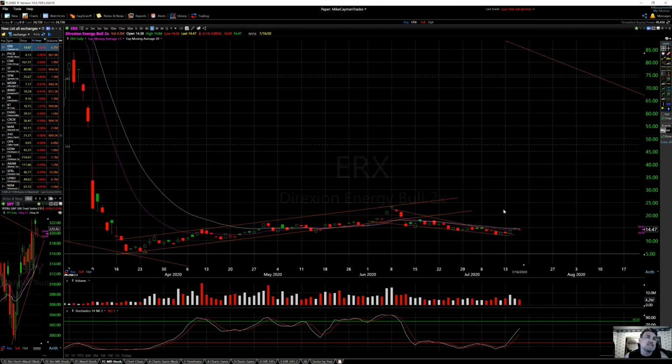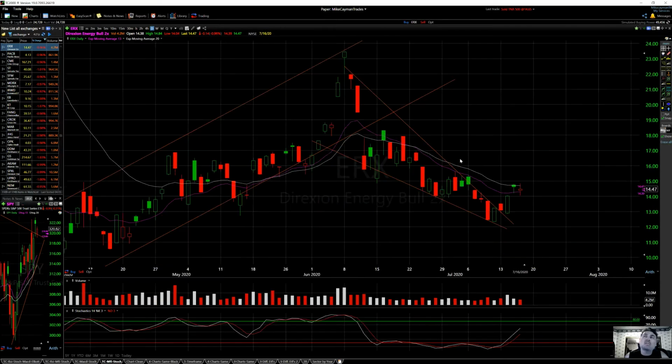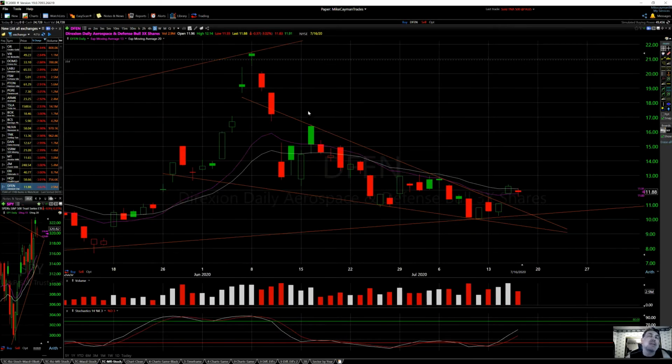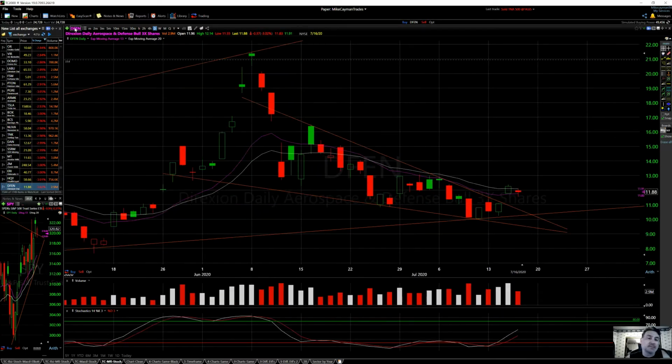ERX. This is Energy Bulls. Caught in between here, 14 and 15. We'll see if it can keep going up there. It's very strong stochastics. It's very bullish that we'd have to cross hard down. Beefin, another one. This is very bullish. You have white over red on my stochastic. So unless this really slams down, this is broken out of this falling wedge and we should move higher. And it held at 13 nice today.